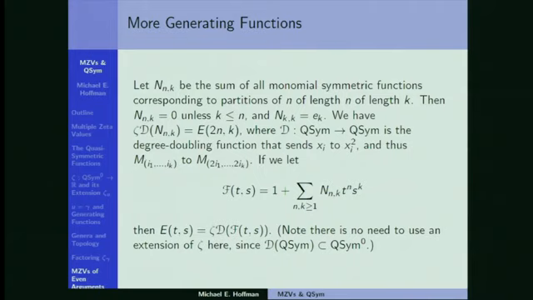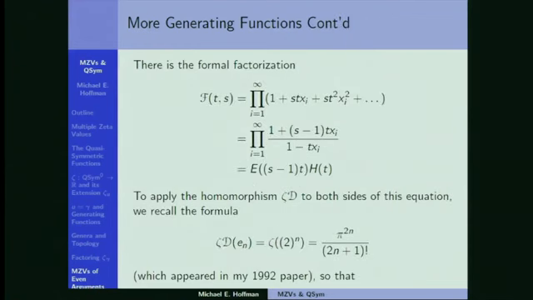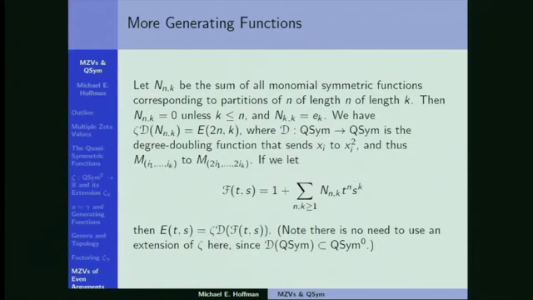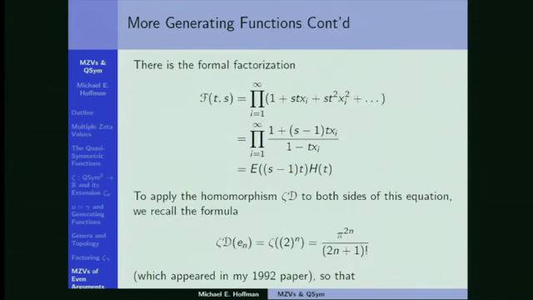And so it'll just have these n sub nk's as coefficients. I don't have to bother with doing the extended one here because, since I've doubled all the exponents, I'm in Q0 already. So, okay, it turns out that if you take this symmetric function, where you take into account the length of the partition, it can be factored quite easily in the ordinary symmetric functions. It's just the elementary symmetric function of s minus 1 t times the complete symmetric function of t.